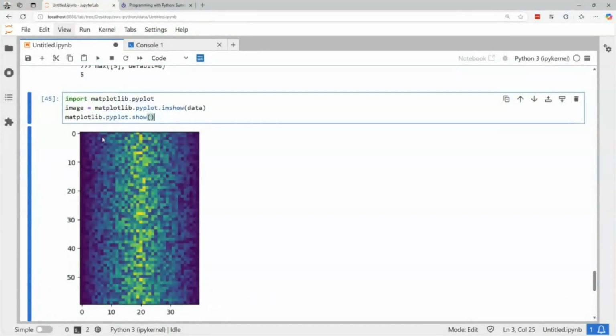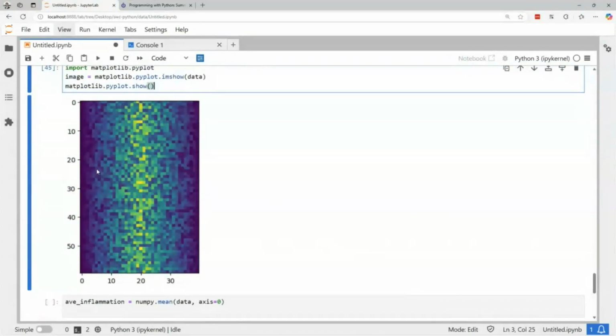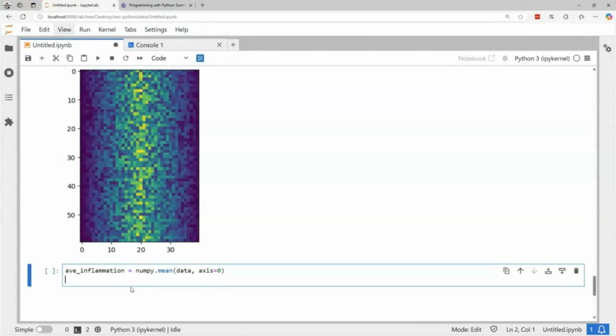So I see that some people are not getting it. We can have a look later. I see that this part could be tricky. I don't get any error, so it could be the case that it's not working. It's not plotting here. I'll have a look at it later.